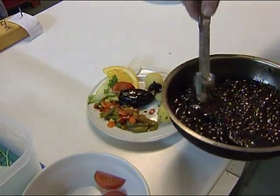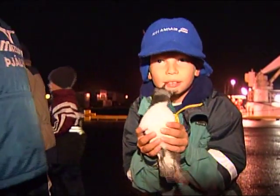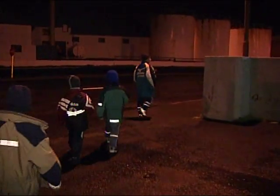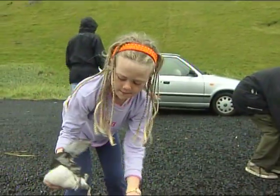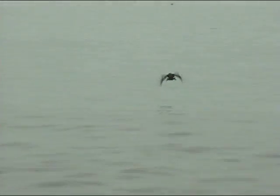Anyway, I thought it a bit strange running around trying to save these creatures when ultimately they could end up as a main course. But according to Christian Egilson, a native who rehabilitates injured puffins, it's all perfectly normal. Maybe for you, maybe for farmer people, this looks strange to eat so nice bird like puffin. But this we have done for hundreds of years. Fortunately for the small, confused, and practically helpless pufflings, the annual search and rescue efforts are also tried and true. A custom passed from generation to generation, whether it's overhand or underhand, thanks to the strong arms and big hearts of the children. Stranded pufflings are getting a second chance.